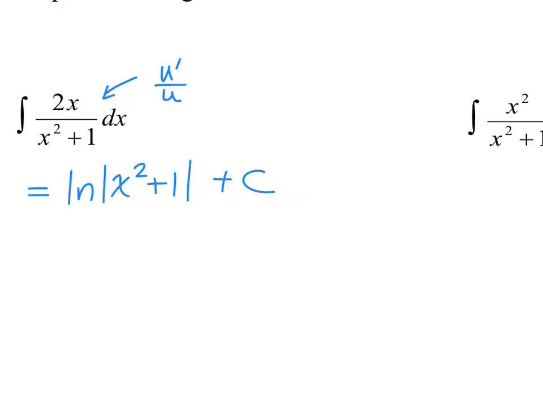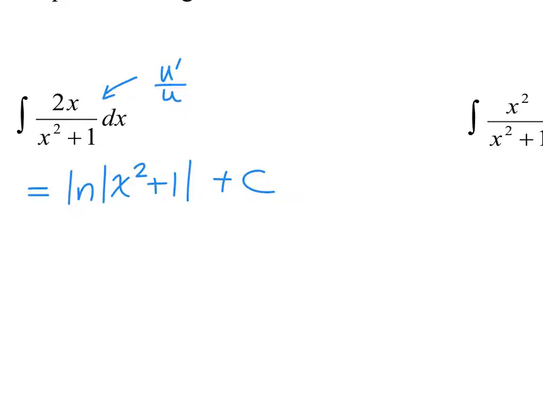It's a sum of squares. Right? If you're adding two positive numbers, it's going to be positive no matter how you slice it. So the derivative of the natural log of x squared plus 1 would be 1 over x squared plus 1 times 2x. So that's a perfect fit. Now if the numerator were some other constant multiple of x, then you may want to use u substitution. But even so, you might not necessarily want to do that.